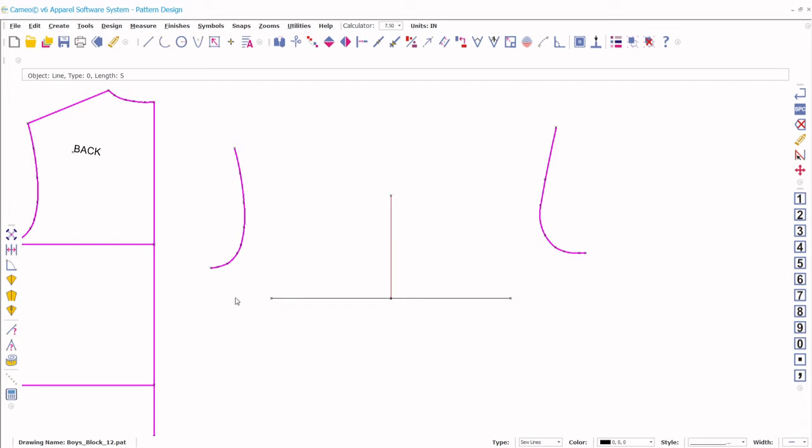Now we are going to take these measurements. Remember that was 14.5, and we are going to divide that in half, which gives us 7.25, and add 1/4 inch for ease. So we are left with 7.5 inches, and that is going to be one side of our sleeve cap. So I'm going to draw a line at 7.5.